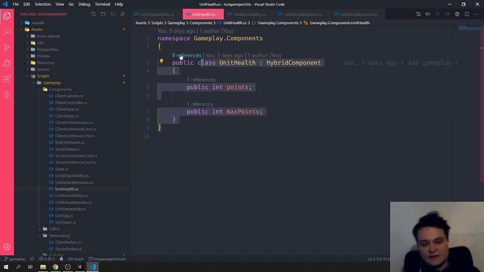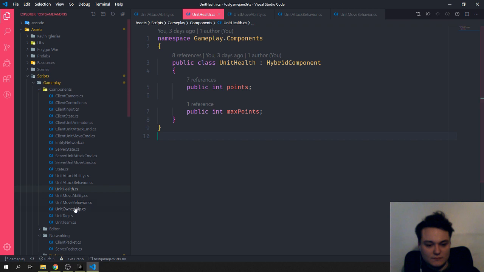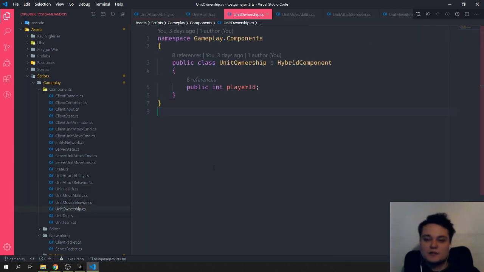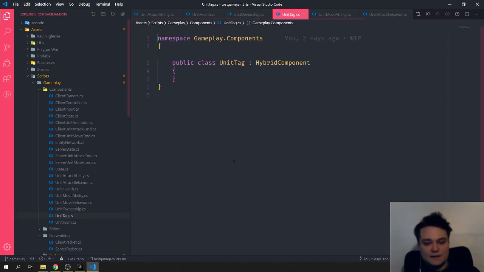Later on we've got the unit health, the ownership, which tells us which player owns this unit, and the unit tag, which was just supposed to tag the entity as a unit, so the classic tag component.